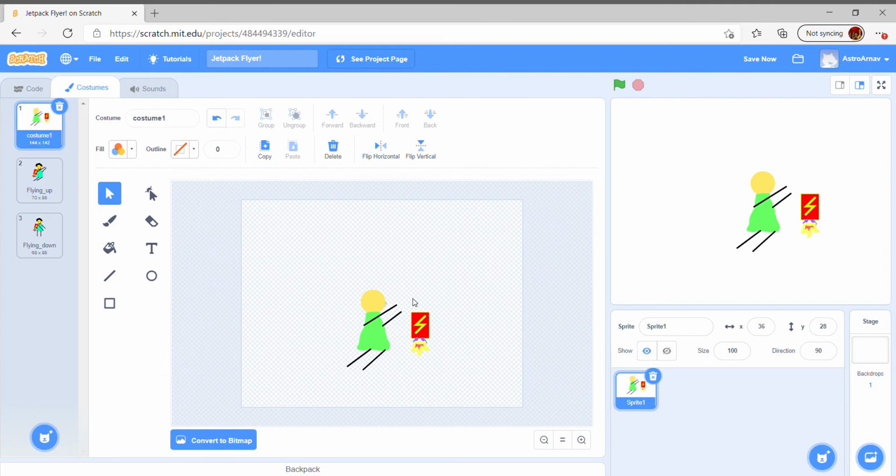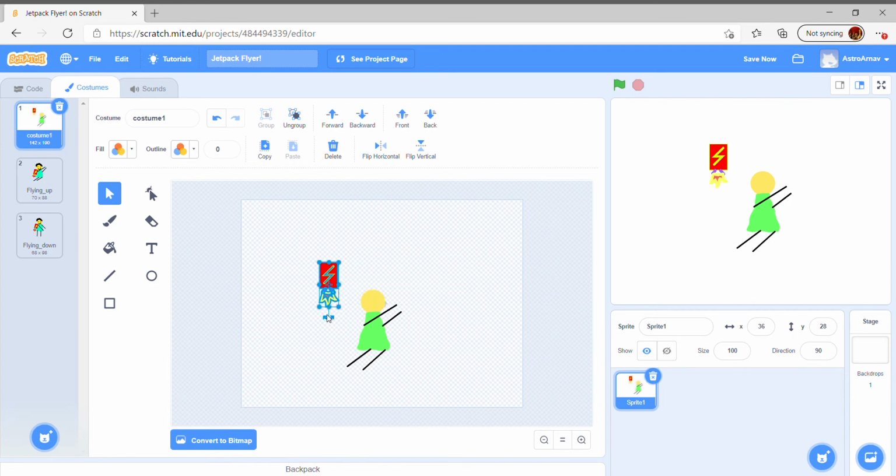This is what I want you to do. Select your whole thing, your whole jetpack, and click group. What this is going to do is now, when we select the jetpack, it's going to select the whole thing with the fire and all that stuff. But before, when we moved it, we had to move the fire and the jetpack separately.